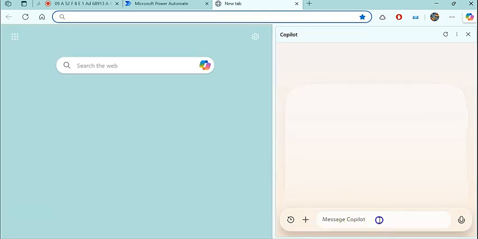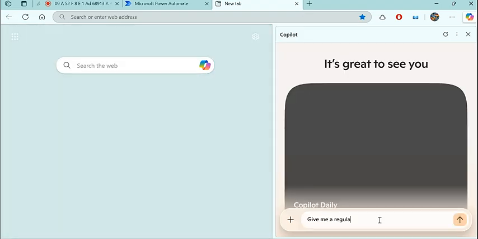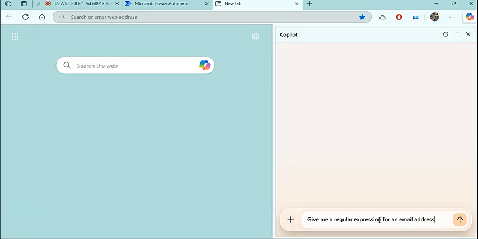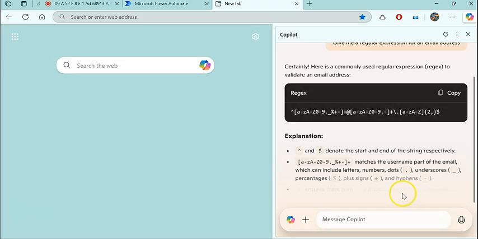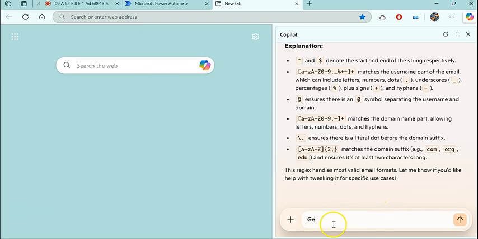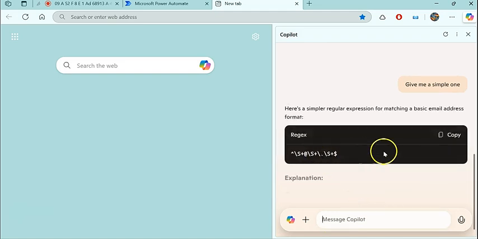We have the Copilot, our AI friend, our AI companion. Give me a regular expression for an email address. It's a long one. I don't want such a complicated one. I further prompted, give me a simple one. Yeah, this is a smaller one.